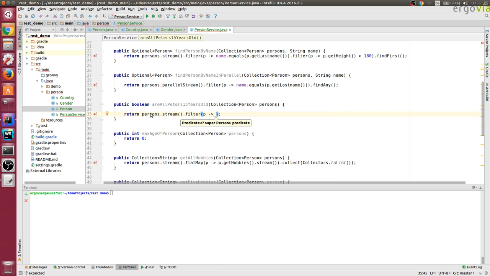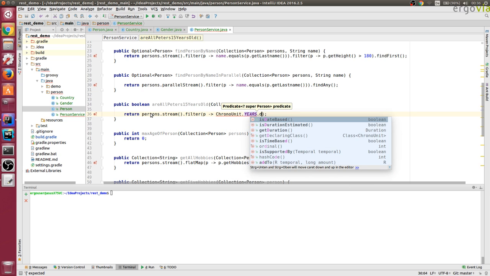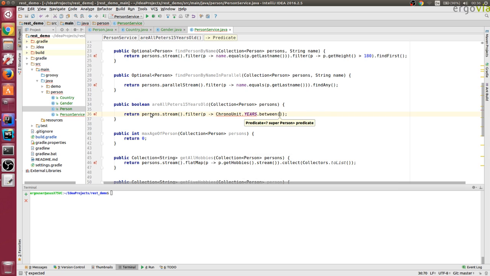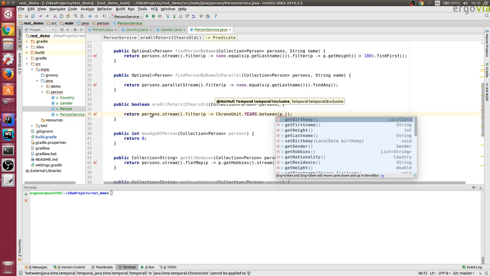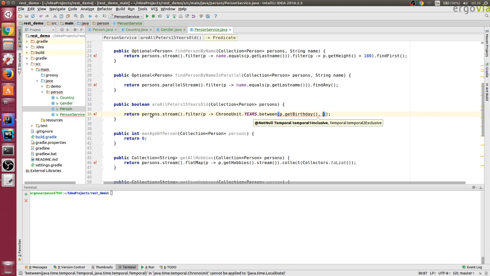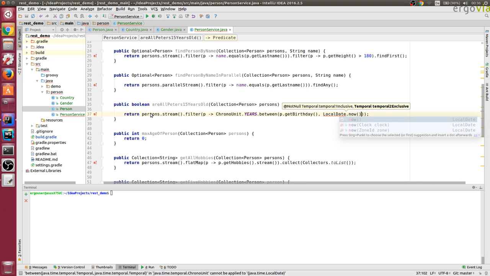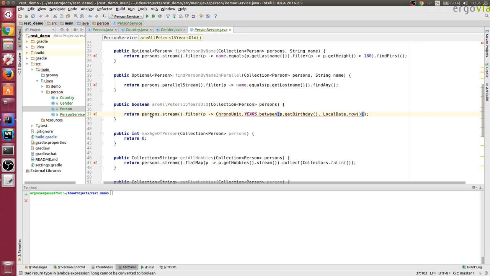We have p and can use ChronoUnit.YEARS.between, with the person's birthday and the current local date, and we want that to be at least 15.